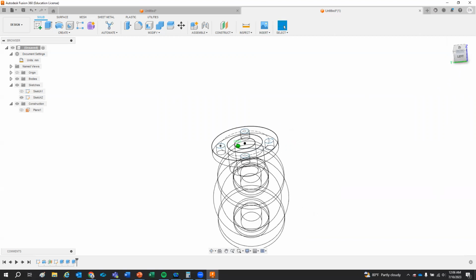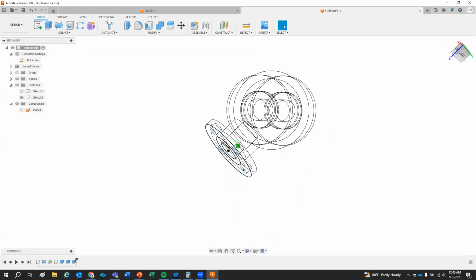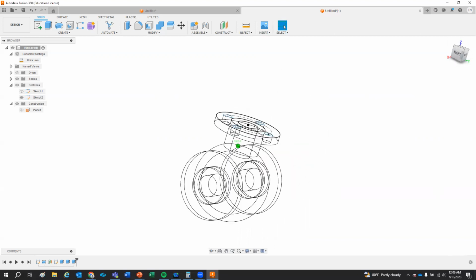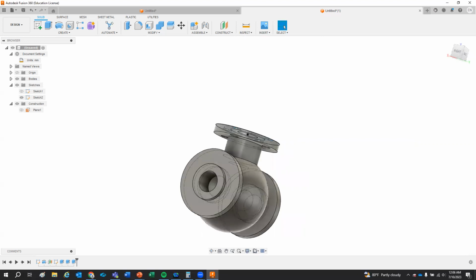The only thing you'll need next is the holes on this side. You can mirror them. So go back to display, visual, shade with edges. No, just shade. Shade with visual edges only. Now we can come back over here and let's sketch.